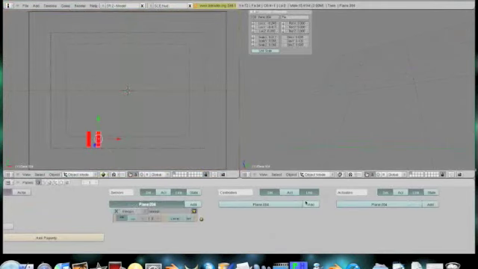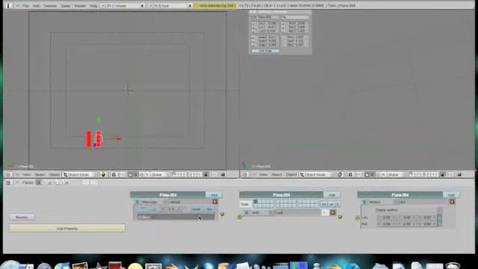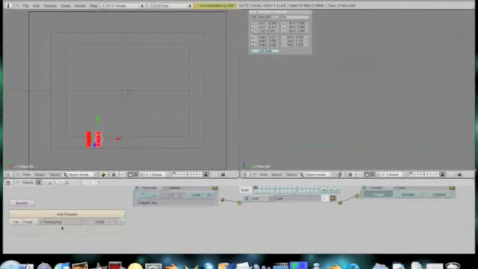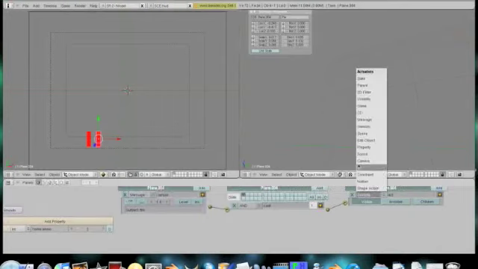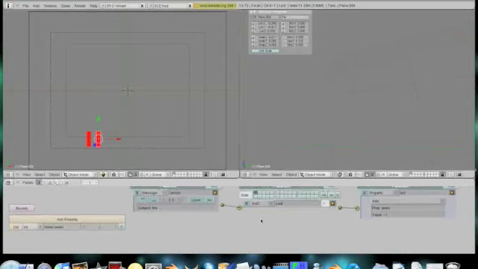Add some logic here. Add. Message. Fire. I'm going to add a property. Ammo. Integer. One. Or two. After we get that message that says fire, we're going to tell our ammo here. You can have the same name as long as it's in a different object, and it all works. Add negative one. So now every time the mouse clicks, it'll send a message everywhere that says fire. And then when this receives it fire, it will subtract one from the ammo.